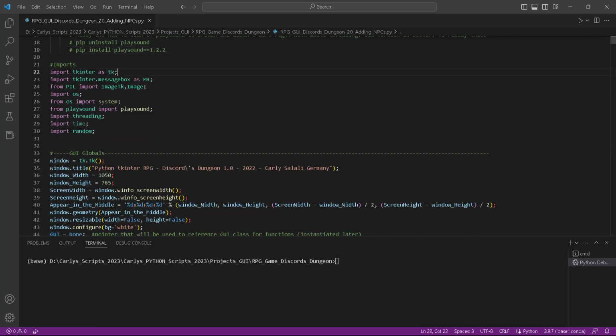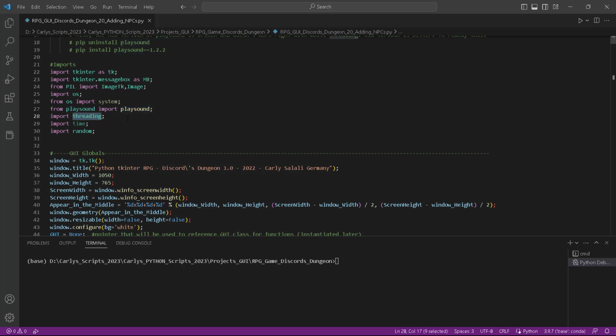So our imports, basically we need an instance of Tkinter as tk, and messagebox for message boxes, ImageTk and Image for images, resizing, anti-aliasing, os to get the relative path to the directory our script is running in so we can load media files, sounds, images, and so forth. Playsound to play our MP3s and our WAV files.